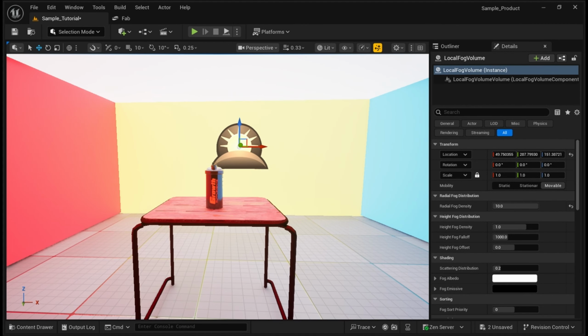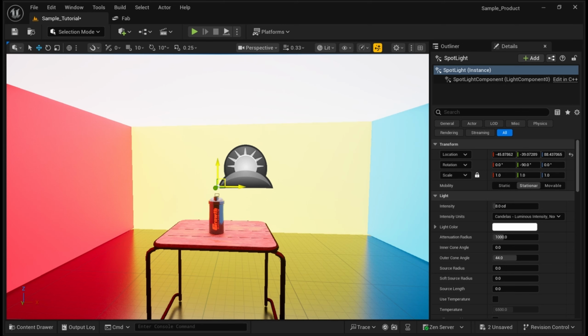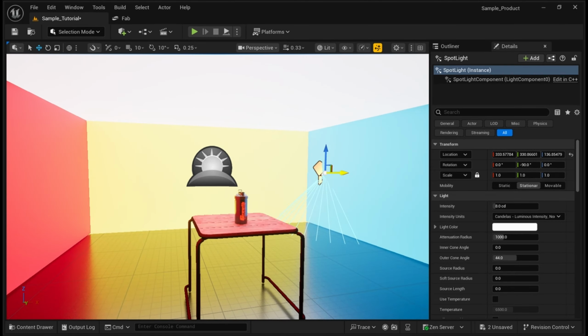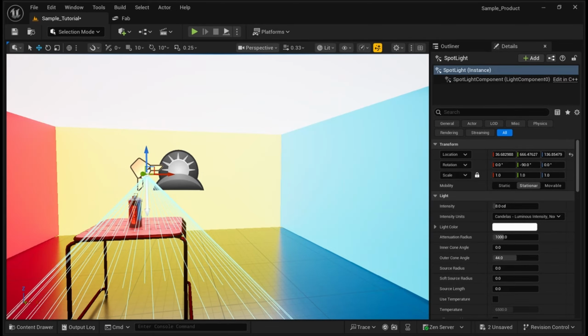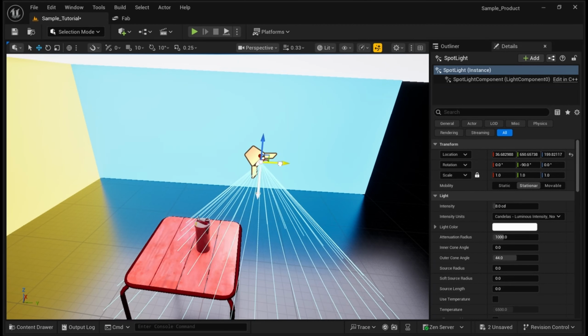Now lights, and let's add a point light. Sorry, not a point light, a spotlight. My bad. Once you take the spotlight, bring it closer to the bottle. Why are we selecting the spotlight? It will make the bottle much more the center of attraction, so it gives much more lighting.